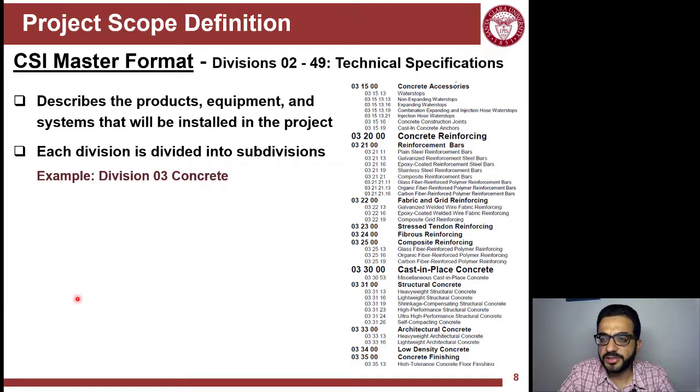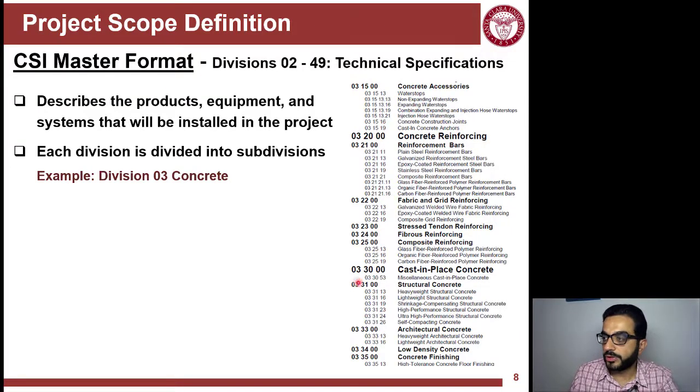You can see the way that the specs are organized using the MasterFormat. It's hierarchical, so it's following a hierarchy of codes or a coding system. So here 03 is concrete, but 0315 is accessories for concrete. So water stops, expansion joints, and anchors, these are kind of the accessories of concrete.